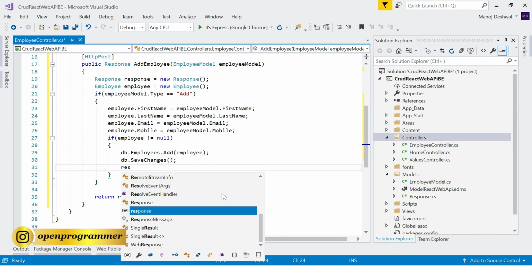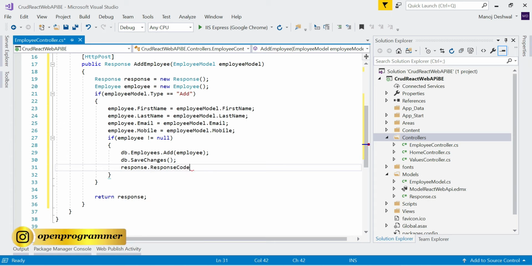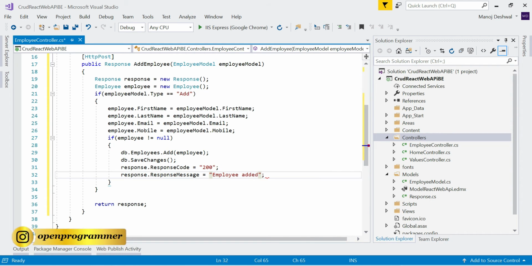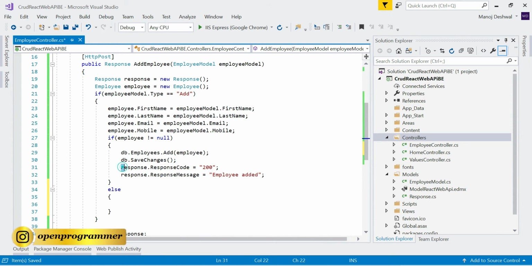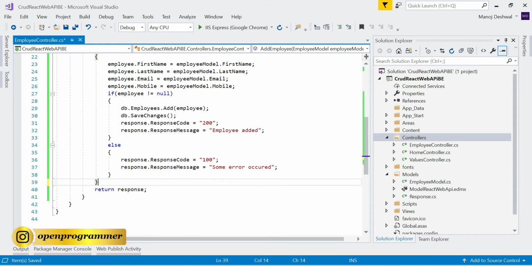Now response dot response code equal 200 and response dot response message equal employee added. Save. Else response code 100, some error occurred. So save this. So this is for the add method.